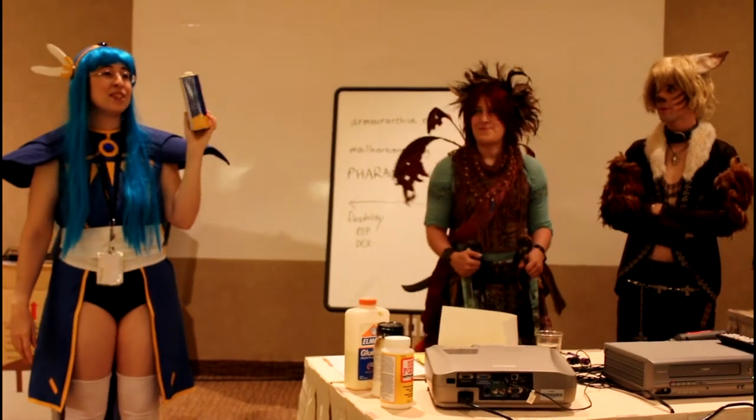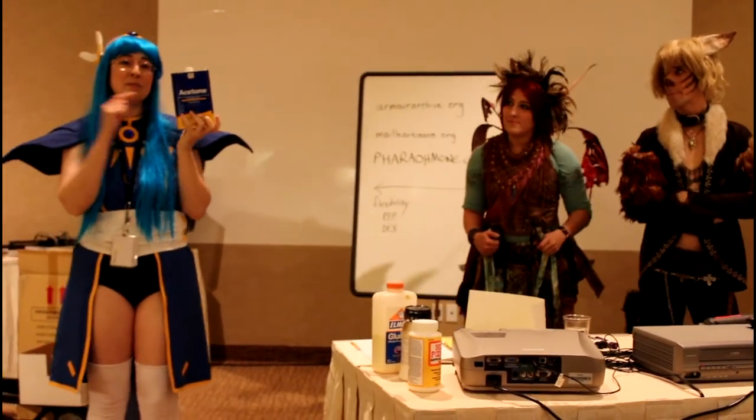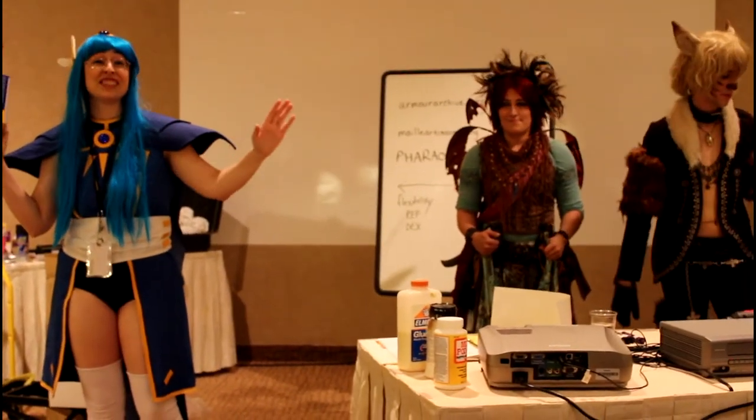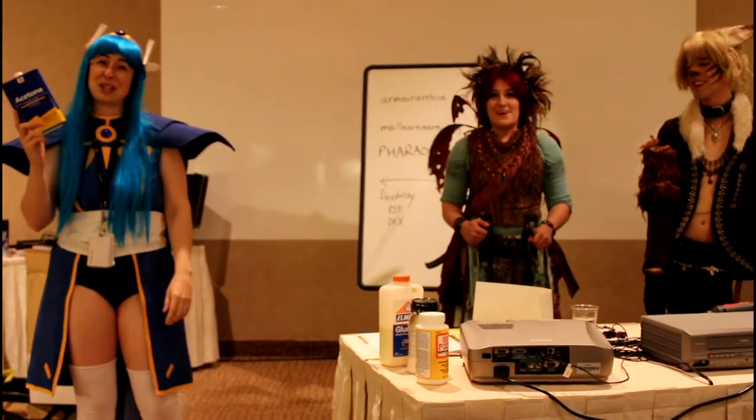Do not pour this near fiberglass resin, because the heat of the fiberglass curing... this is probably one of the most flammable substances you'll ever work with. Safety first.